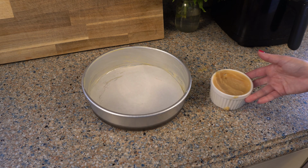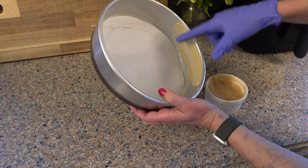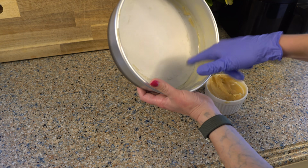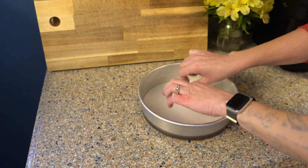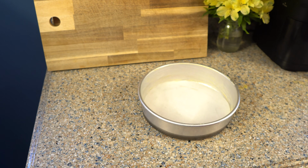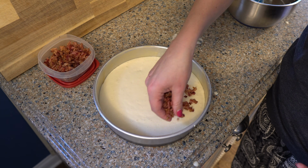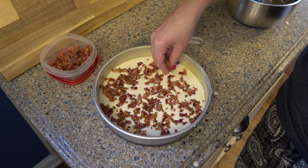For this one, I'm going to make a large cheesecake, so I've got a 9-inch pie pan. You could use an aluminum one or whatever you like to use. I like to grease the sides of the pan with bacon grease. Then I cut a piece of parchment paper for the bottom of the pan so that the cheesecake releases easier after I'm done cooking it. You're going to pour this mixture into the pie pan, and then you're going to top it with 1 to 2 cups of crumbled, freshly cooked bacon.